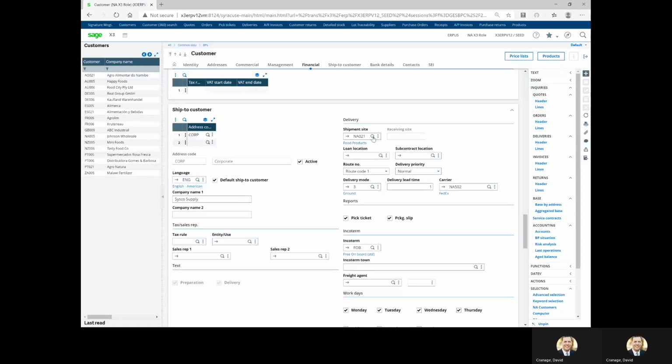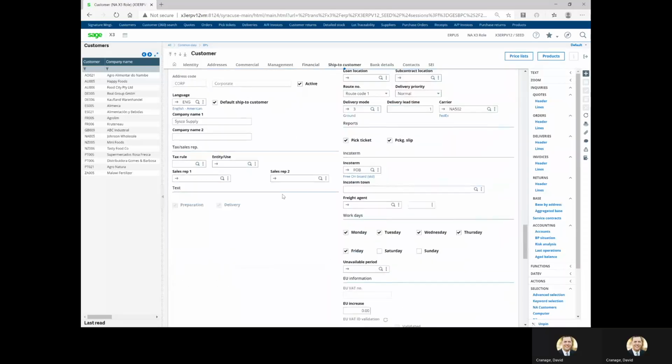We can define where those particular products going to that customer address are shipped from by default. We also have the ability to define special notes or comments regarding tickets and packing slips. So the key information about shipping to or dealing with that particular ship to customer's products can be defined. What's their default shipping method, shipping carrier?